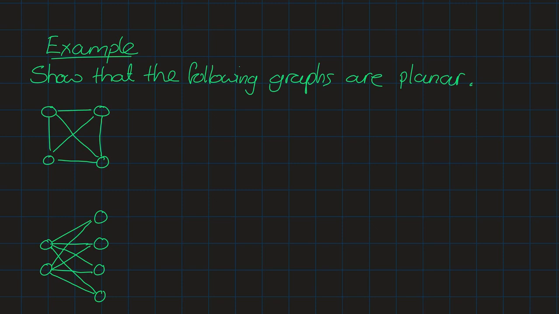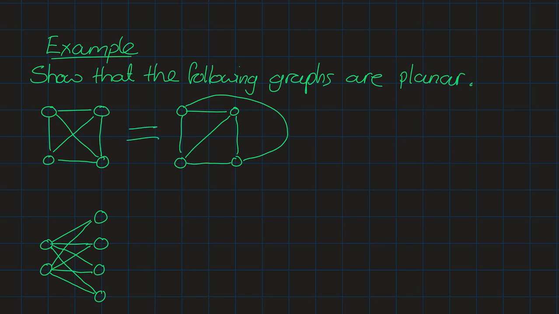I mean, what I could do is I could, for example, take this edge here and try and stretch it, so instead that it goes over the top. Okay, so let me redraw this graph. It has to be the same graph, right? It has to be isomorphic to the original graph. So I'm just going to redraw it. But now, instead of drawing this edge like this, I'm going to take it around the outside.